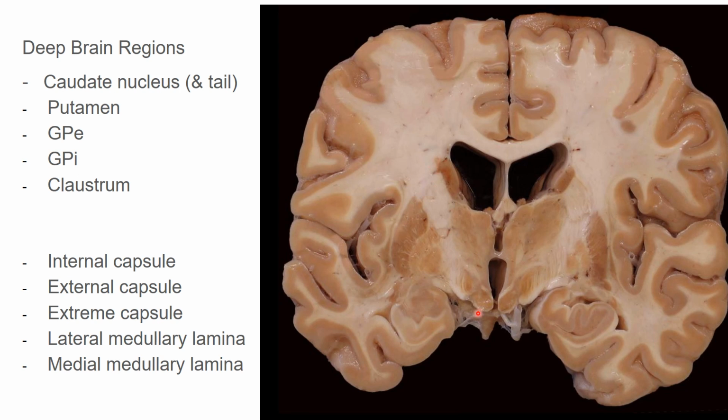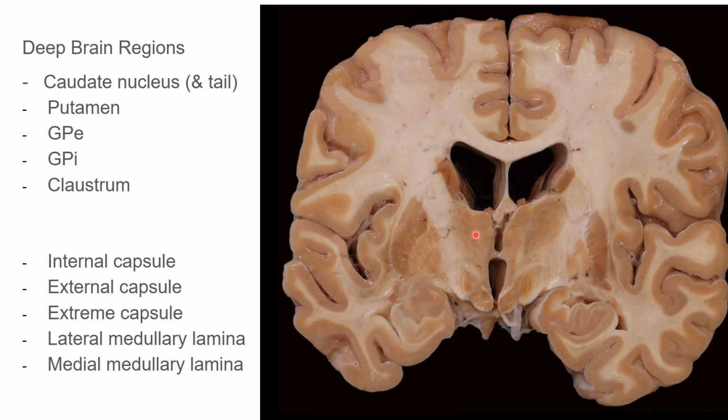Not great to see in this image. We'll see it better in an image coming up, but that would be located right here because this is our temporal horn, and the roof of the temporal horn would be the tail of the caudate nucleus. Now, when I start going through the deep brain regions, one of the first things I look for is the putamen. The putamen is going to be located right here. Okay, so there goes the putamen. It's nicely delineated. I then go from the putamen to the globus pallidus externa to the globus pallidus interna. So the major structures you need to know at this point are the caudate nucleus, putamen, globus pallidus externa, globus pallidus interna. And then in the center we have our thalamus.